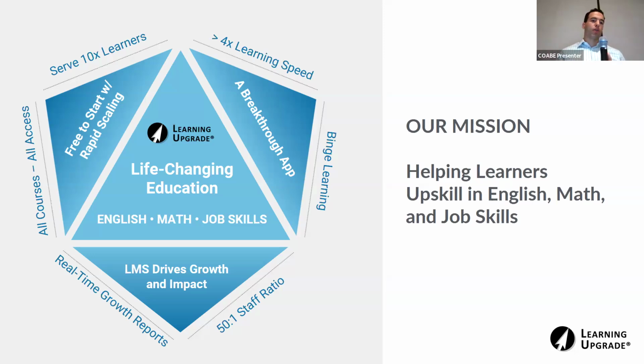We recently launched a program with Delaware Literacy, and that's one of their library system's major challenges: they have more students that are requiring assistance and tutoring than they have tutors and resources available. So we started using Learning Upgrade, and that allows every student on the waiting list to receive access to an app that will assess them at their starting point and then provide relevant ESL instruction to help them start accelerating their growth. Most importantly, when they do get paired with a tutor, the tutor has fantastic data, knows exactly where they need to work, and so it's really cutting down on the amount of time that tutors are having to spend learning where this student is starting.